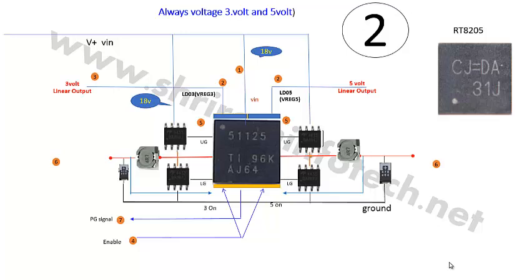This 3 volt goes to the SIO, and in any laptop the first component which turns on is the SIO, and the SIO needs 3 volt. So after giving power to the laptop, either from the battery or from the adapter, the SIO gets the power, just like our heart. When we sleep, at that time our heartbeat is still running.